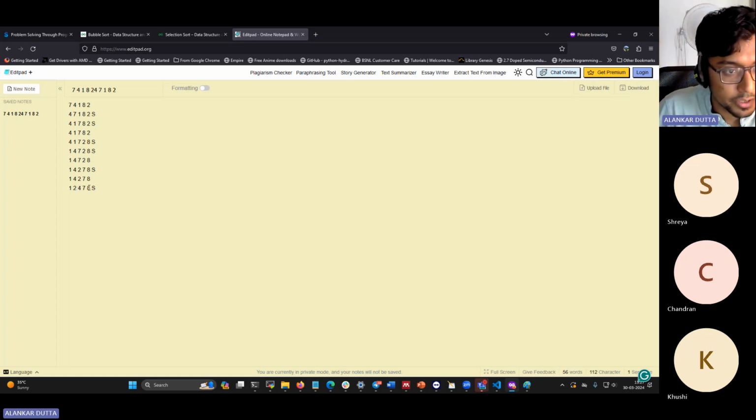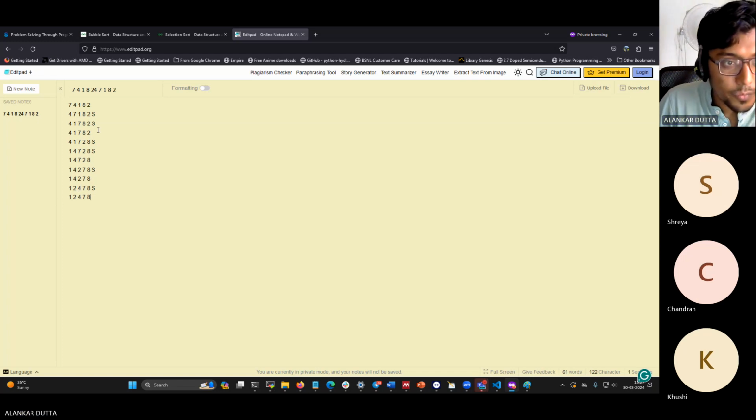So we have reached the end of it, and now we see that these three are sorted and at the right position. The first two perhaps are too, because if I go to the next step and compare the first two, I'll see that no sorting is needed for these two because they are at the right position. 1, 2, 4, 7, 8, and that's the end of it.